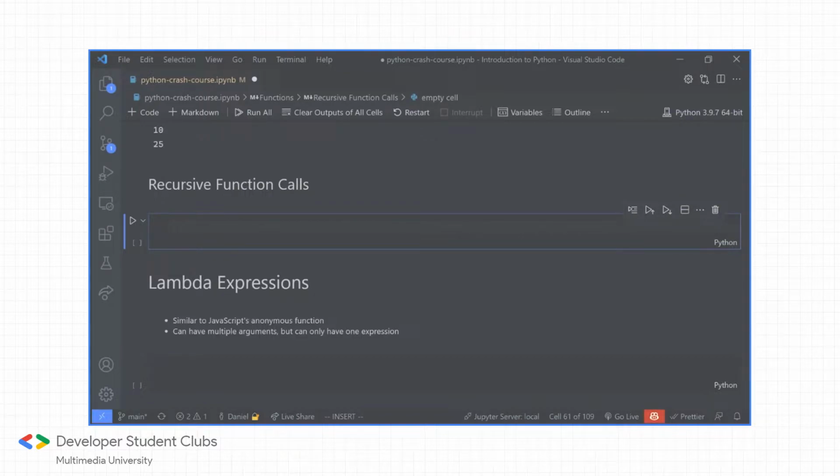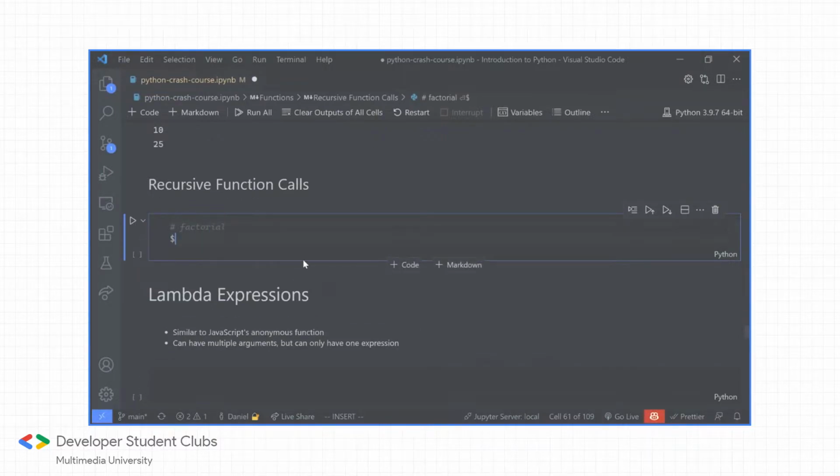So one of the easiest applications that I can think of is how to calculate a factorial. Factorial in maths: if we take a number, let's say 5, and calculate the factorial, it is just the multiplication of the number times the number minus 1, and so on.